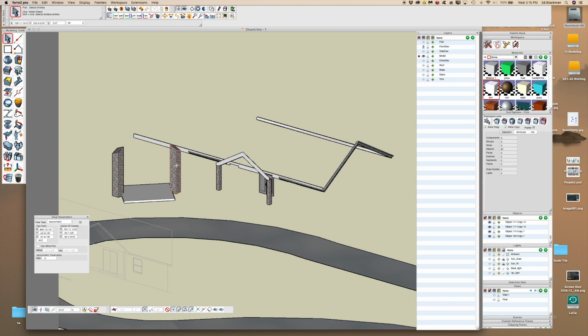So control key down, same material, go up, make another layer, call it stone, make it active, and move it with the layer tool. And now I think everything else is trim of one form or another.